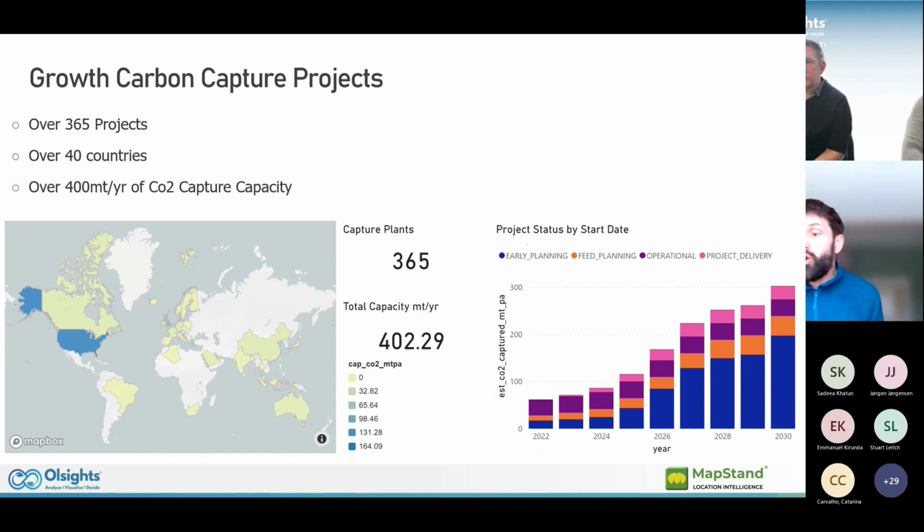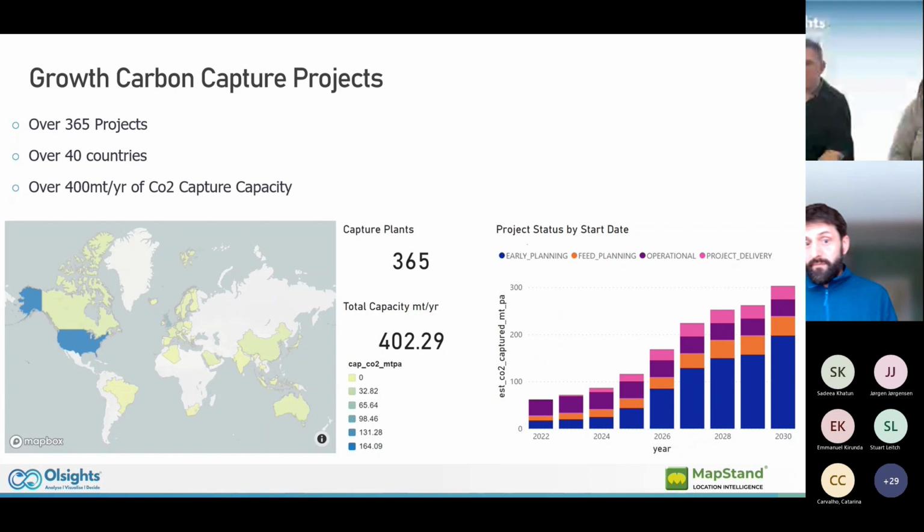So looking at the global spread and growth of capture projects, what we see in the graph here is the projects that we have in our database between now and 2030, so the growth of projects, and the colours on the bar graph show the stage of the project. So we're seeing projects throughout the project life cycle, between now and 2030, given a 4 or 5 times growth in terms of the capacity. And at the rate at which we are seeing project announcements, this is a significant underestimate.